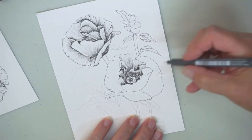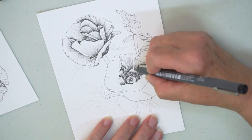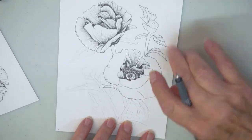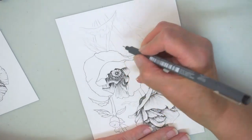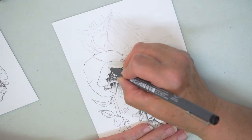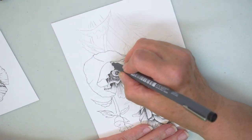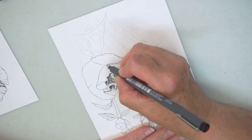So turn it back around so I can see it right side up, and I can get my orientation and see if there's anything else I need to change. Nope, that's looking pretty good. So now I'm going to work on to this petal, which is similar to what we did over here. And we have a petal that is rounding. It's coming from the center and then rounding up and around. So I'm going to start here. The center part, which is basically straight up through, I'm going to draw a line up through, straight. And then the rest of these ones are going to fan out.